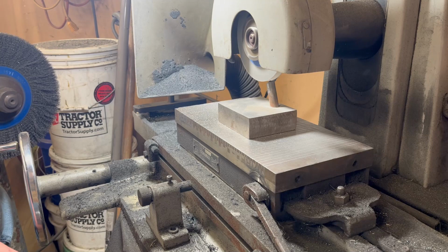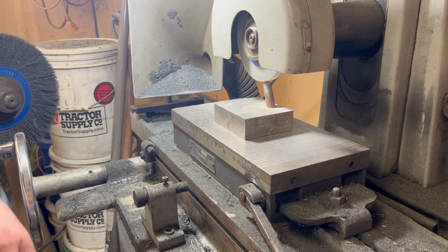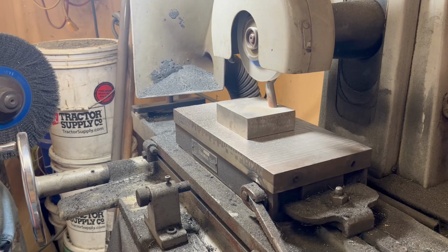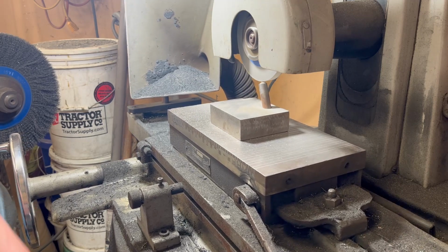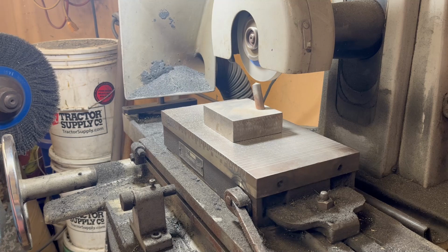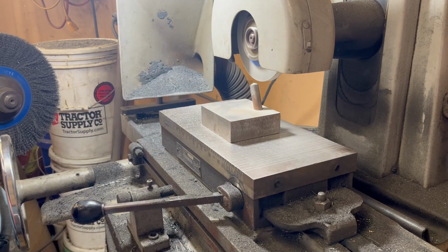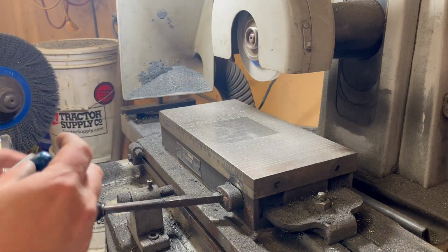I do enjoy surface grinding parts. A lot of people think it's unnecessary. I'm not getting paid by the hour, or I would be eating ramen noodles and sleeping in a box. This is my side job. I take pride in the things that I make.